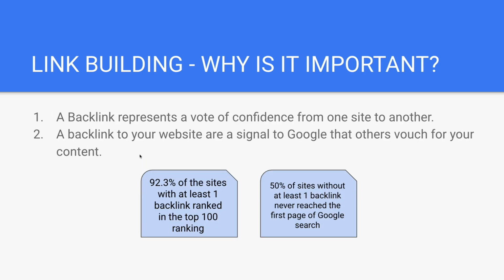Okay, so what does it represent? It represents a vote of confidence from one side to the other. So for example, if we write an article about Hawaii, and then within our article we link to another website that is talking about surfing in Hawaii, we are the ones putting a vote of confidence on the other side, because we are the ones linking to the other side.